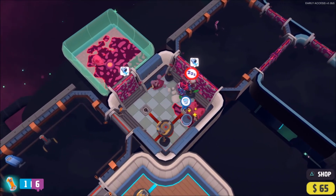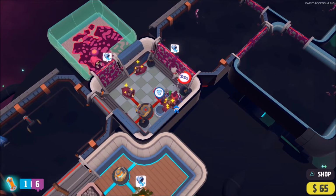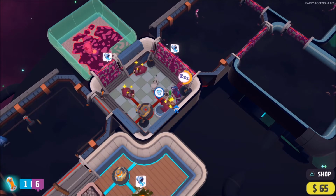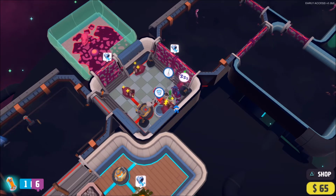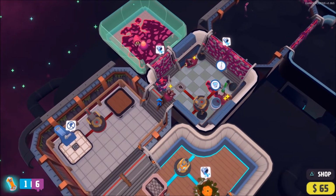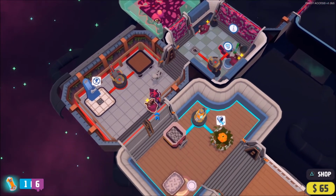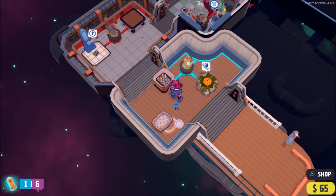Oh, great. Now I'm all contaminated. Oh, now I'm going to fall asleep in the... Oh, no. Oh, no. Mistakes were made. I really wish I had some sort of ability to run. I feel like that's kind of a problem. My dog's trying to keep things going here. Oh, we are definitely having some disease problems.